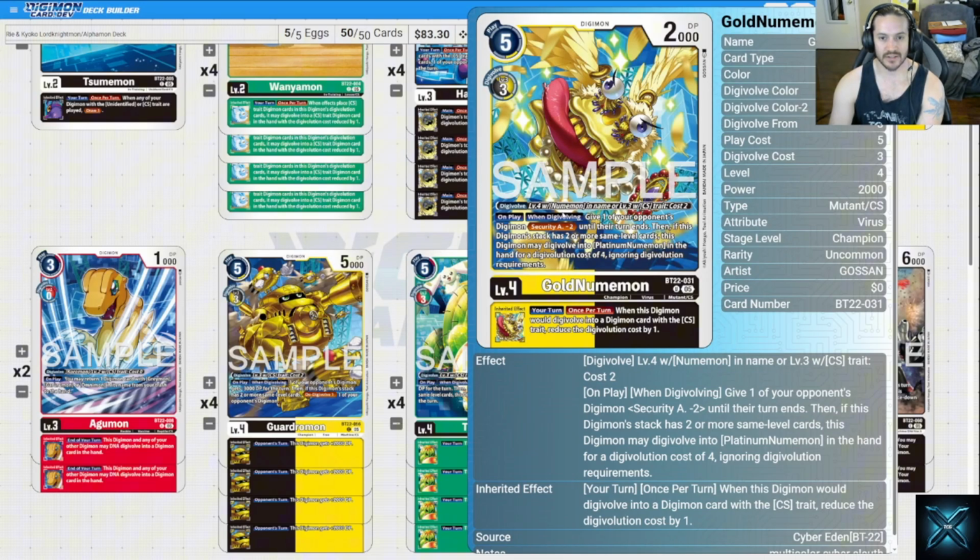It Digivolves on a Numemon, a level 4 with Numemon in the name, or a level 3 CS trait, for a cost of 2. So you can go on top of any of your CS trait Digimon for a cost of 2, or the Numemon for a cost of 2. So in Numemon decks, this is going to be a really good card too.